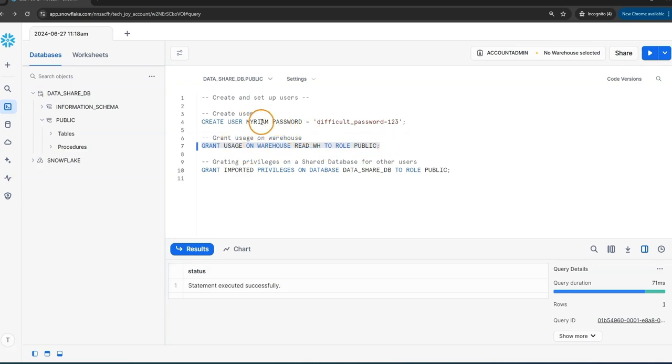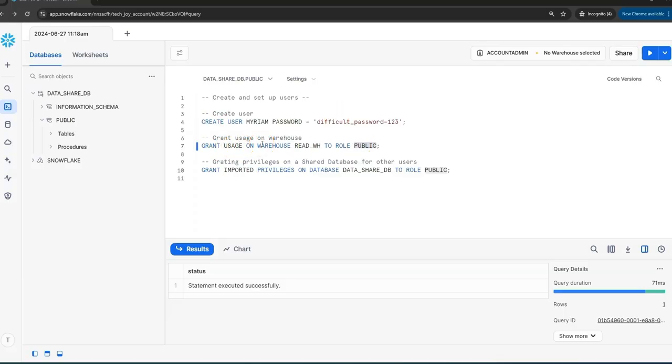And of course, Miriam, this user, since we didn't add any other role, per default always has the role public assigned to it. So Miriam will also have access to this role public, and with this role public, usage on the warehouse.